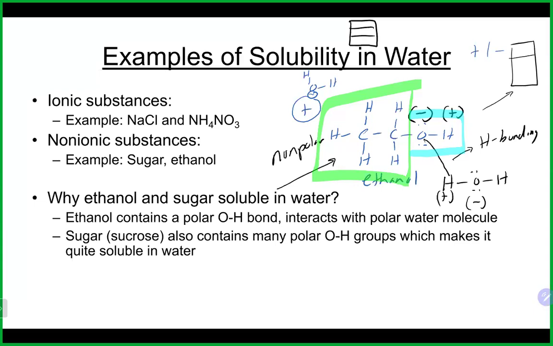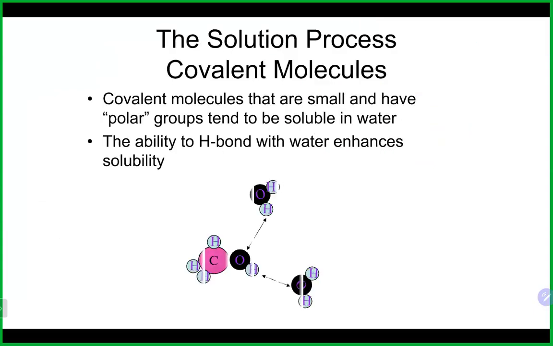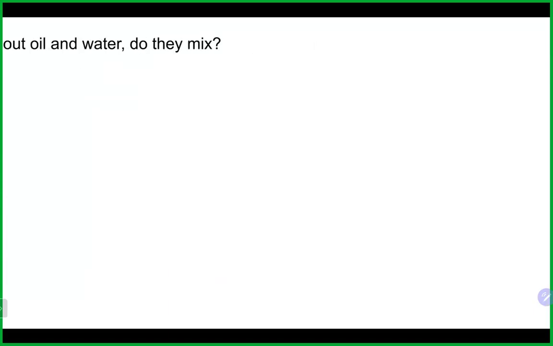Or sugar in our iced tea or whatever it may be, it does dissolve. So again, this is an example of methanol, which has just one carbon. But again, it has that OH group that can do that positive, negative hydrogen bonding and is going to make it very soluble in each other. There's our ethanol also doing that hydrogen bonding.